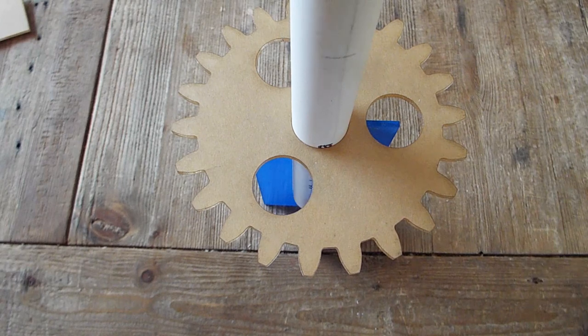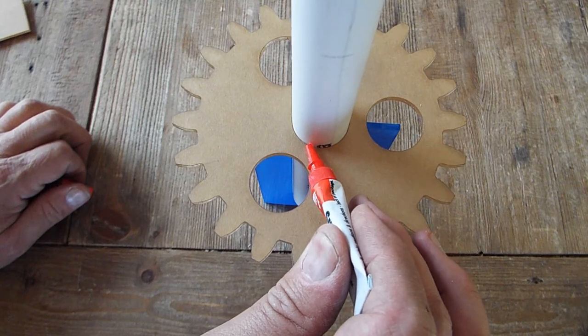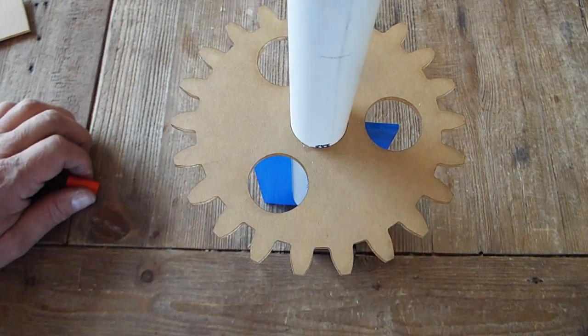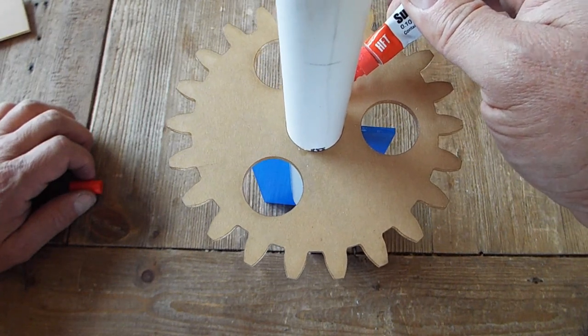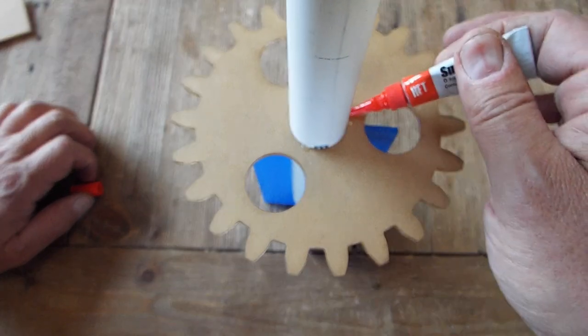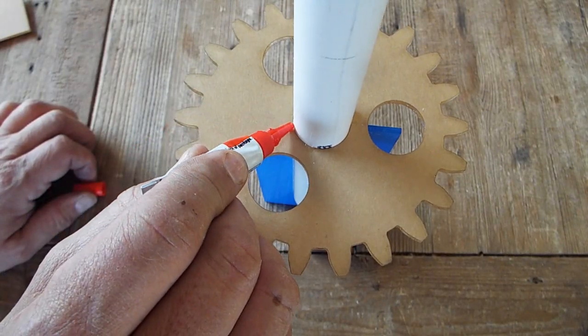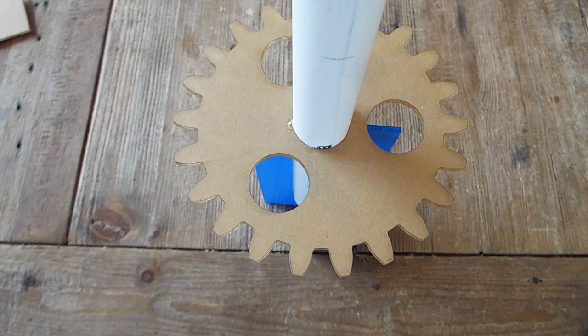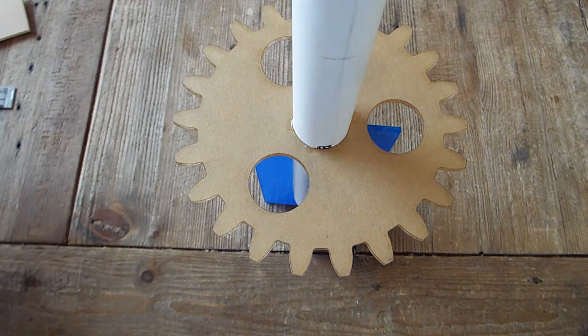And then you take your super glue and just put a very small drop on the pipe in four places or so. And then you just let that set up for about 15-20 minutes and get back to it. So we're going to stop the video and then we'll get back to this after this super glue sets.